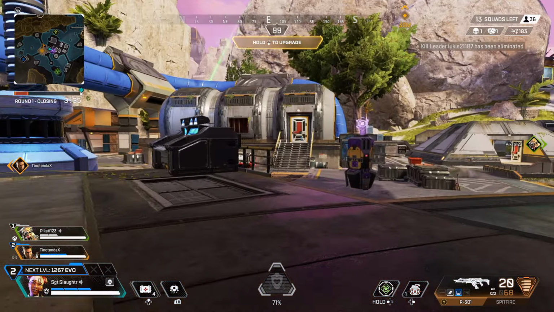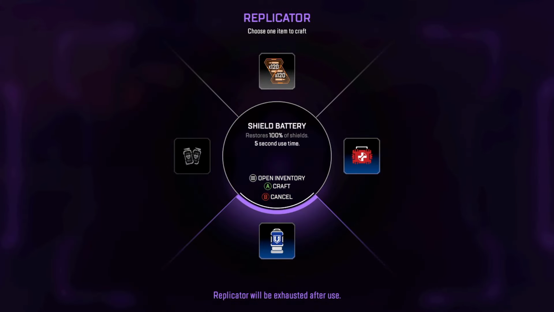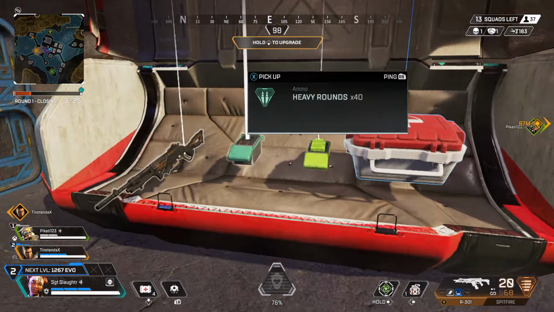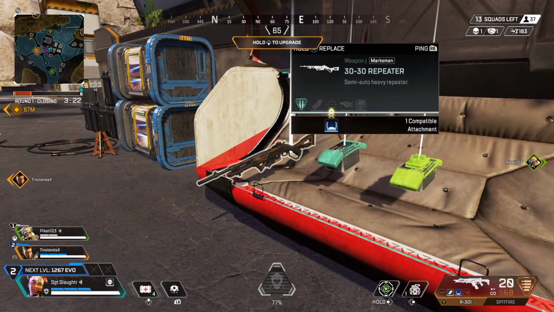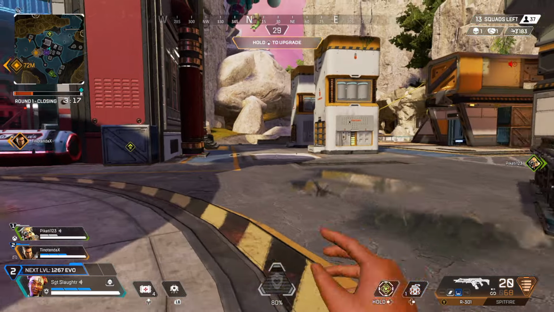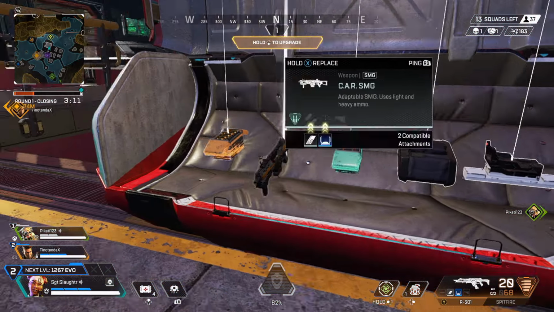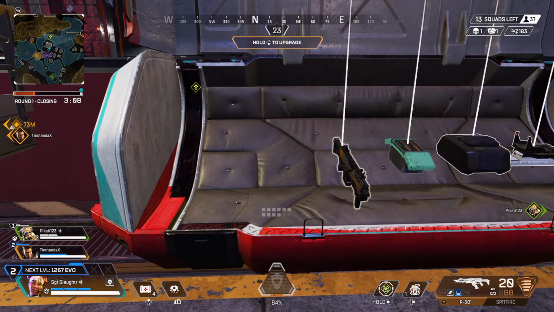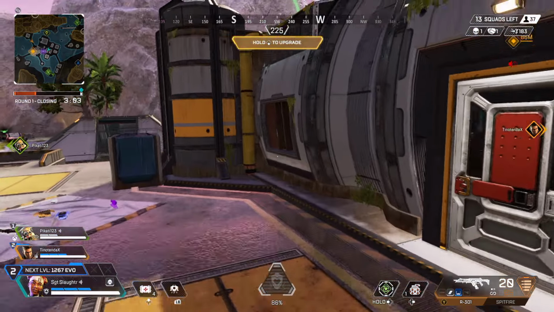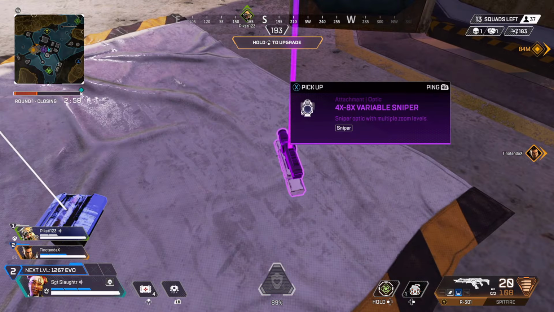I'm gonna maybe run towards that way. What's this thing? Replicator. I don't really need that. Any good supplies in here? Ooh, med kits, could take. 30-30 repeater. Is this thing any good? I have no idea. Let's just continue to try and loot. All this we don't really need. Actually, we could take a little bit more light ammo, perhaps. More light rounds, another extended light mag.